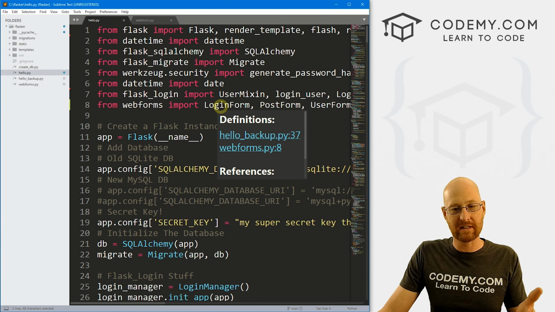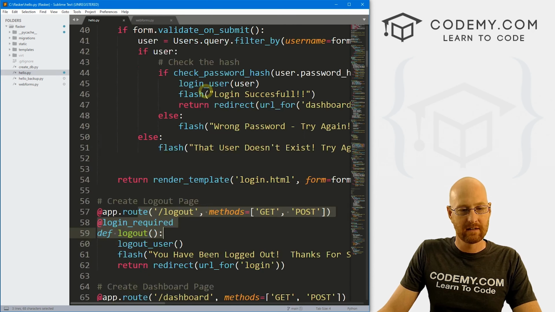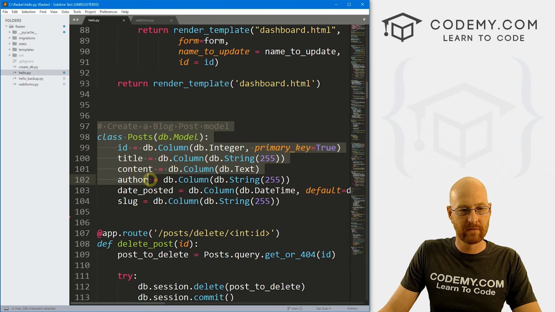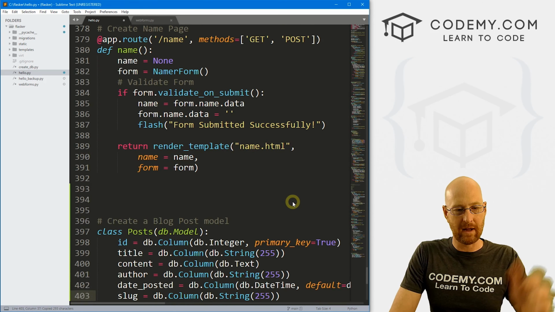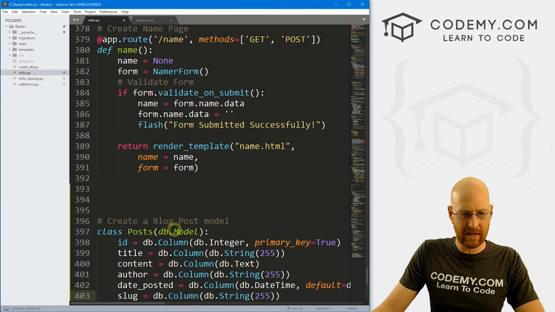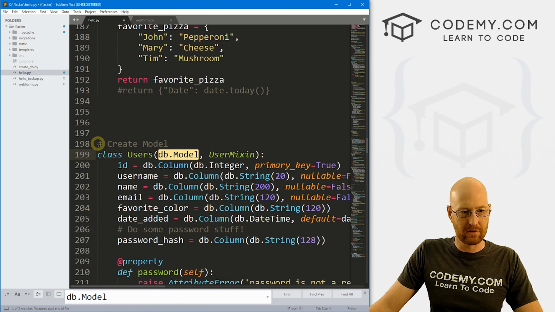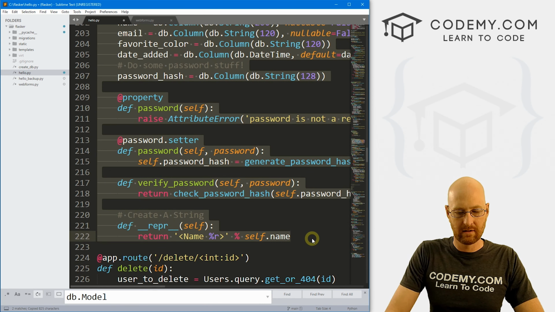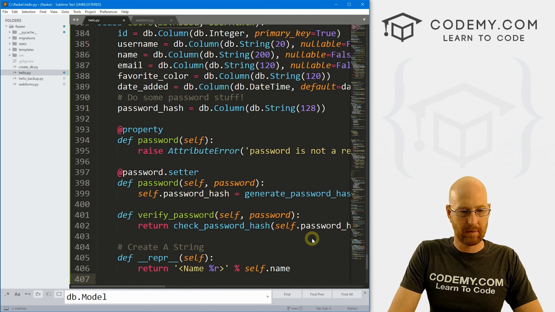Now, the other thing we have besides routes and functions are our database classes. So let's come down through here and just kind of look. And here's one. I'm just going to grab this, copy it, and let's go to the very end of the file and paste that in. So we can search by DB model to see if there's any more. I think there is at least one more. And here's our user model. So again, I'm just going to copy all of this and bring it down here to the bottom, paste that in.